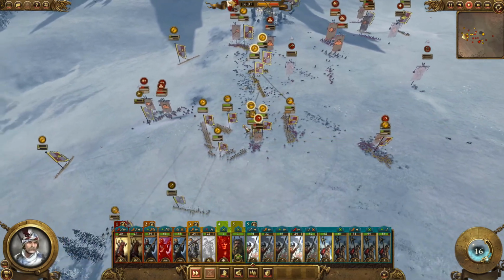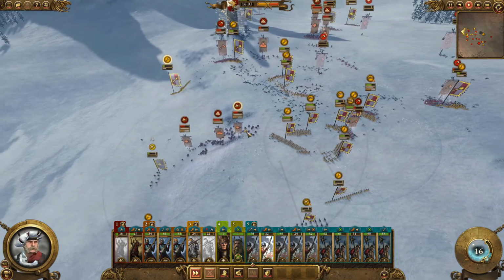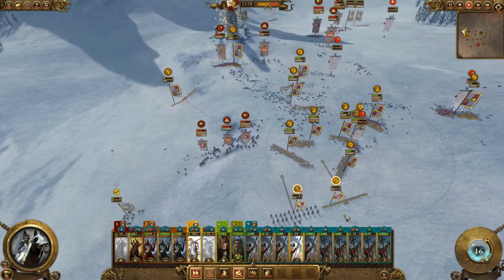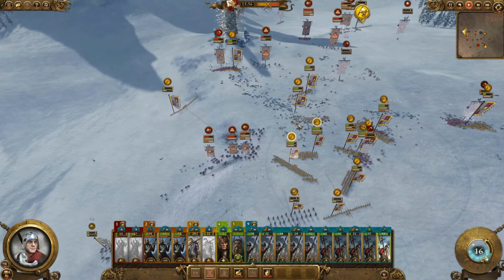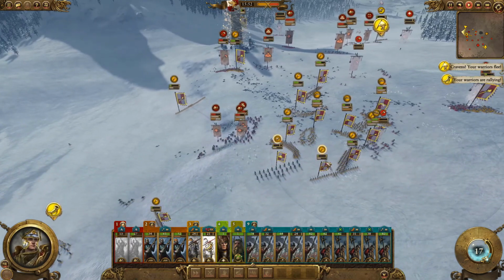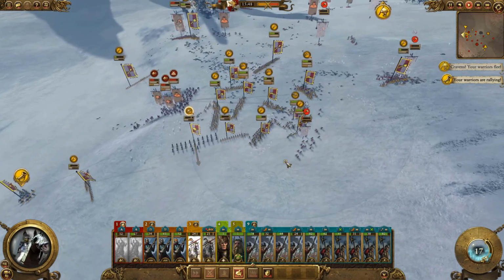But we'll have to move on and instead decide what are the ways we might lose this game. There is a strong force of Fimir left, just normal Fimir warriors. And we wouldn't really want Franz to be fighting them, so we're going to use our handgunners to try and shoot them down.